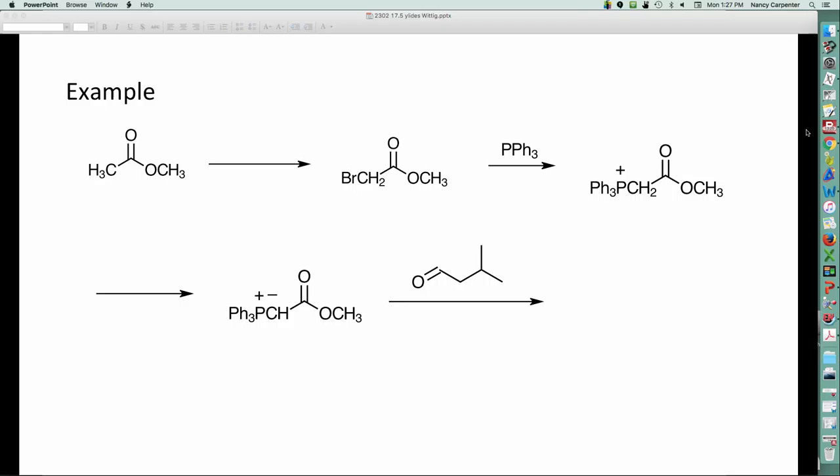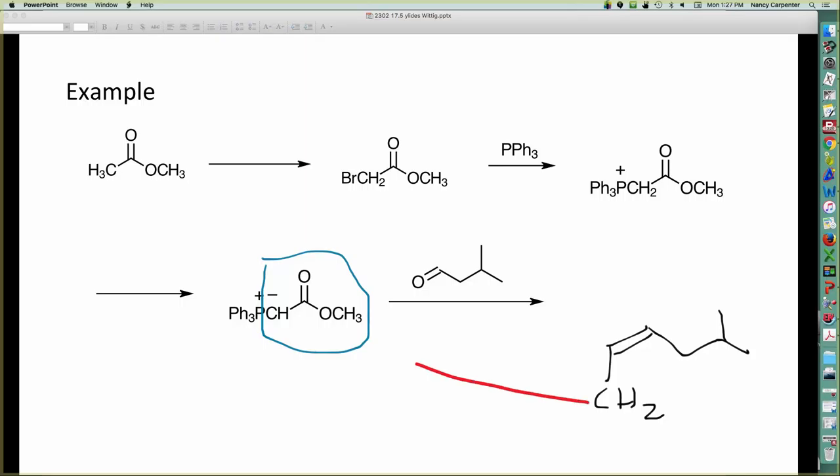And then my ylide can react with whatever I want it to. In this case, I'm throwing in an aldehyde. And now, what I'm showing you is that this whole piece is what is getting added to give me my Wittig product. So, there is what was the carbonyl and here is the CH2 that corresponds to this guy. Alright, I'm lying. That is not the CH2 that corresponds to this guy. This guy corresponds to that guy. Alright, so then what do I have? Well, then I have this attached to this. And that is my product.